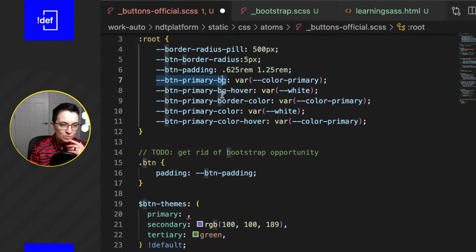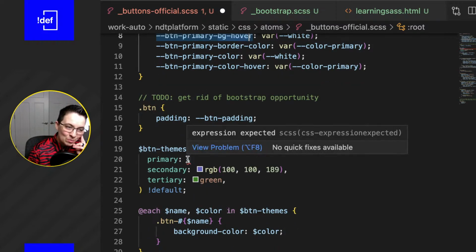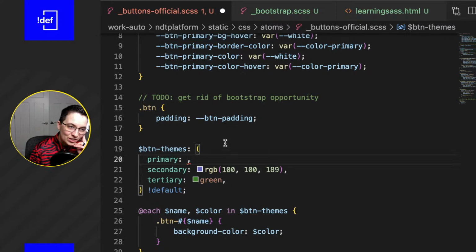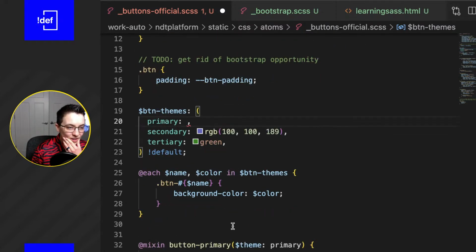So really what we should be doing, yeah, I'm still just getting stuck on what do I put here, because I'm not sure. I don't want to have to do this a whole bunch of times. I wonder if I can do button theme.